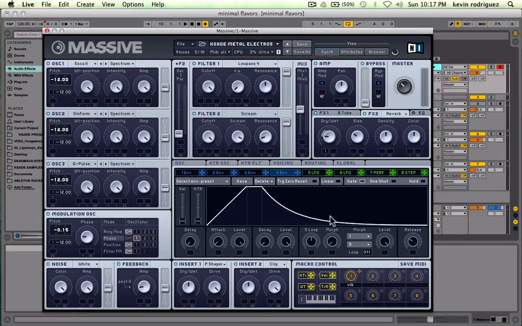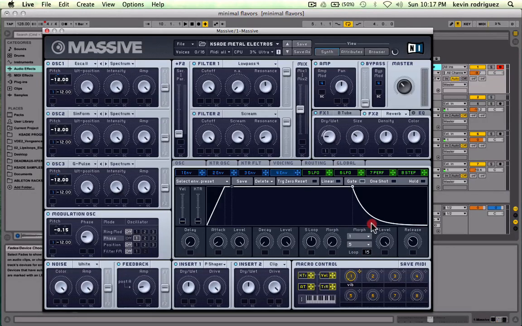And someone was asking me the other day what loops do inside of envelopes in Massive, or how to use them, and I guess I can quickly explain that. So to turn on the loops, you just click on this box and you set a loop, and what a loop does is it loops from this point to this point the number of times you set it here. So this will loop 5 times, and if you want to have it on infinite, it will just keep going forever and forever and forever.